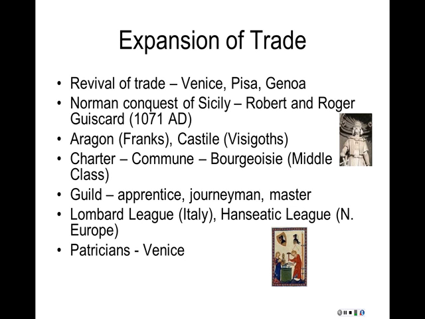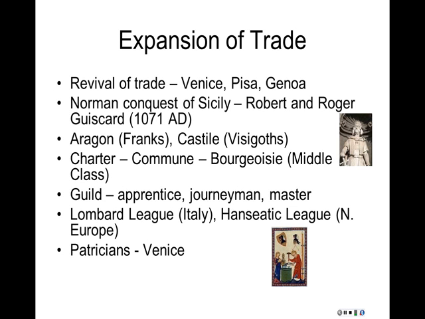Now the guilds also formed an educational system, because everybody in the guild, all the males, went through the system of education. You started out as an apprentice, where you learned the trade. Then once you learned the trade, usually by the time you were a young man, 17, 18, 19, you became a journeyman and you worked for wages for somebody else. But once you mastered your skill, you could join the guild as a master craftsman, a master, and own your own shop.